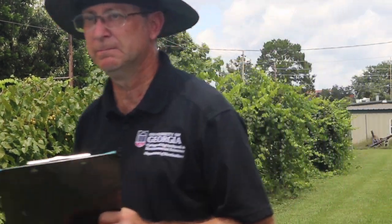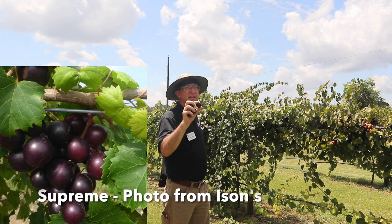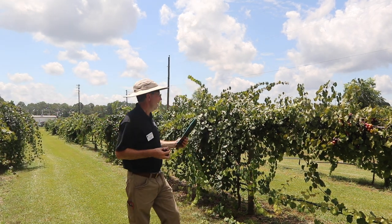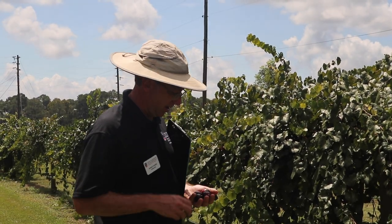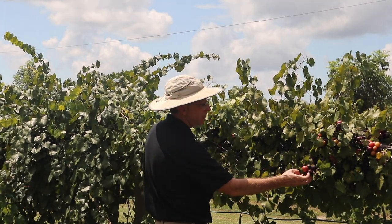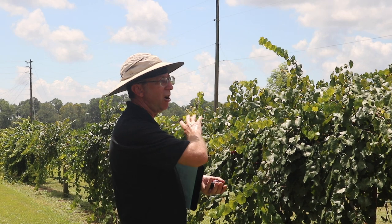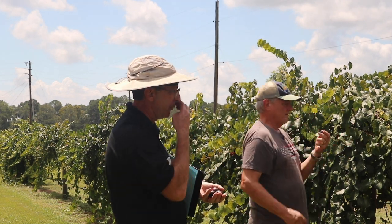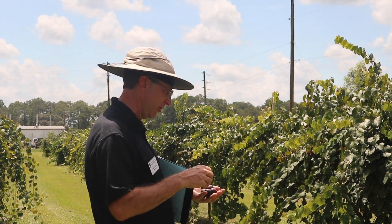Let's walk over to the black ones. This is Supreme — pretty much what the commercial industry in Georgia is based on. It's big, it's got a crisp skin, it's fairly firm. Grocers like it because it feels firm and fresh to them. It stores better than pretty much any other cultivar in terms of cold storage and keeping that firmness. One thing you notice about Supreme: very uneven ripening — in this cluster you have some fully ripe, some just turning ripe, some just at veraison, some that haven't even hit veraison. That means you can harvest Supreme over multiple pickings, getting early berries, then mid-season, then late. For pick-your-own or home garden, that wide harvest window is usually beneficial — for commercial growers who like to pick and go, it's a little harder to work with.